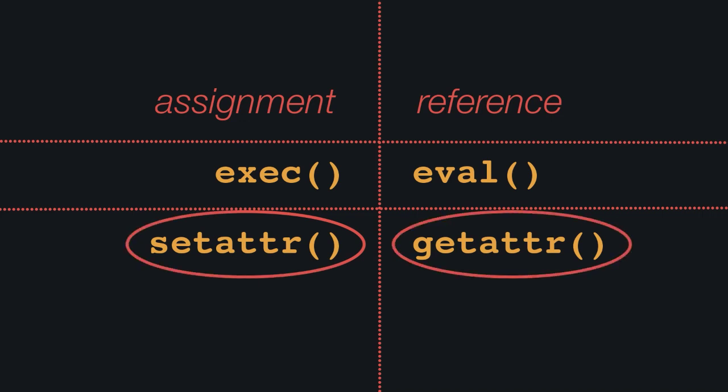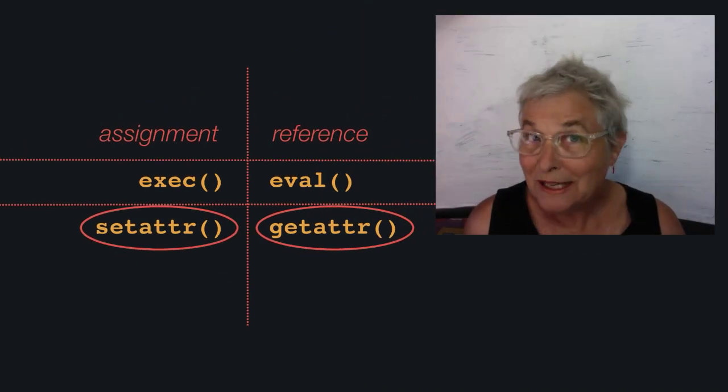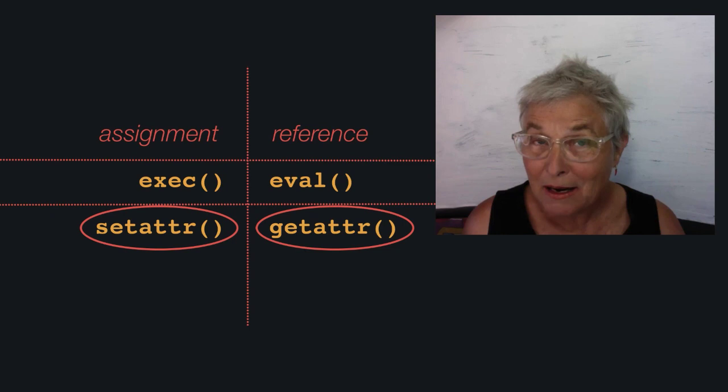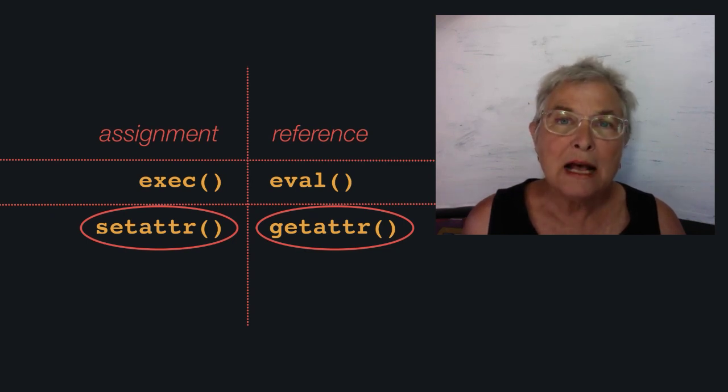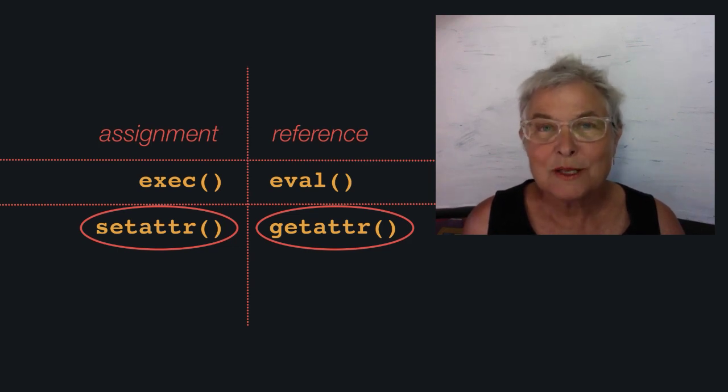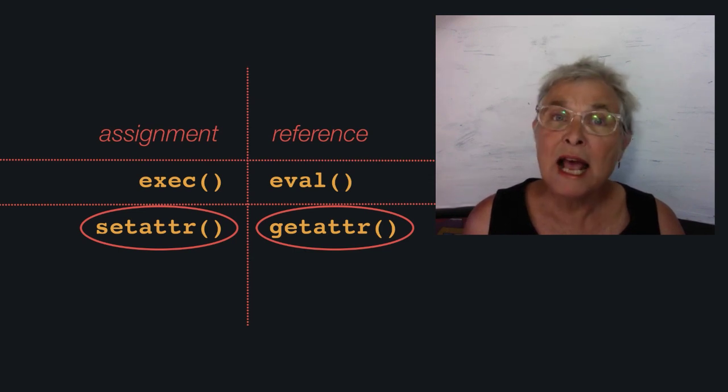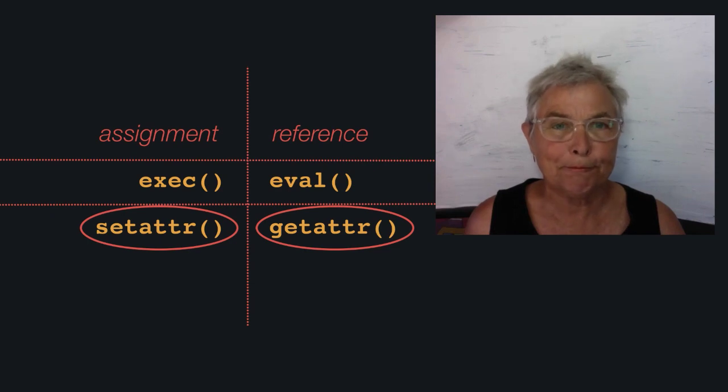Now people complain about exec and eval. They are, well, particularly exec, dangerous. I don't really understand what is so dangerous about it. When I ask, I'm told, well, you don't want to exec something that you take off the internet. So it seems to me like the internet is dangerous, but it does execute things. So you have to be really careful about what you're executing.